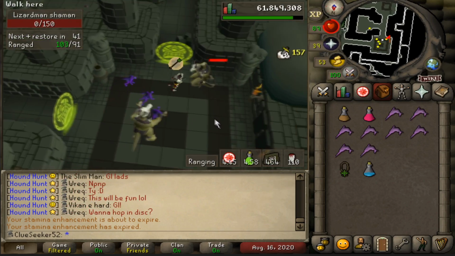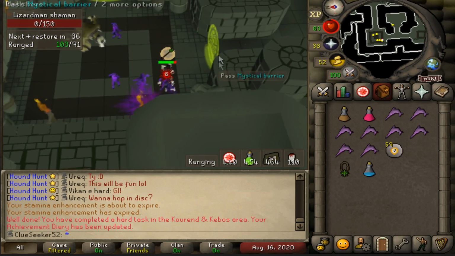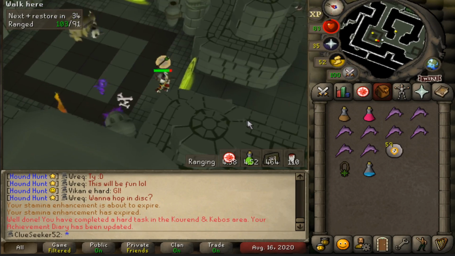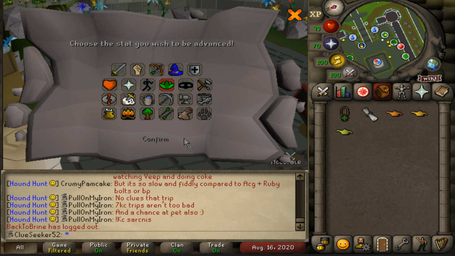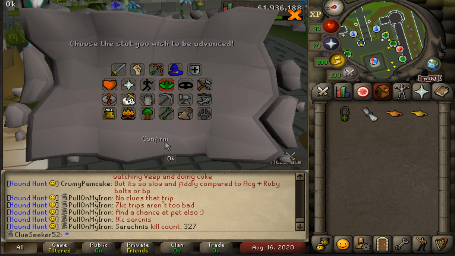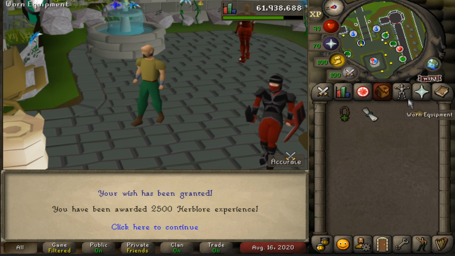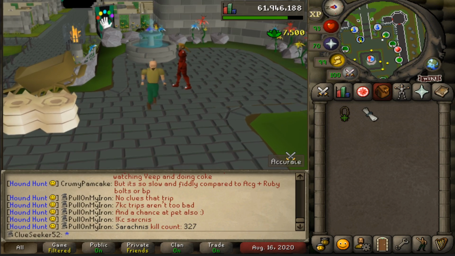And there we go, imagine the 1kc Dragon Warhammer. Oh, never lucky, eh? Some Chaos Runes, but there we go, that is every single Karend Hard Diary task done now. So as well as the free 25k Herblore XP, this now means that whenever I get a Shaman task, I can use my Slayer Helm instead of the Xerician Helm 5. And also with the Rada's Blessing 3, I also get 3 teleports to Kourend every day, which I guess is pretty cool. But finally, let's go and do that Shaman Slayer task.